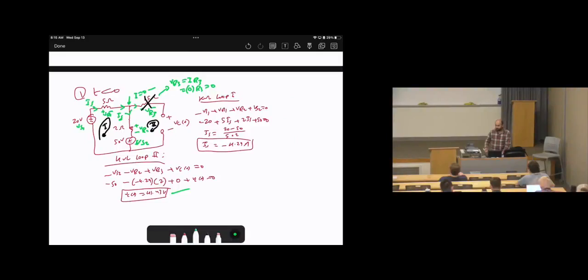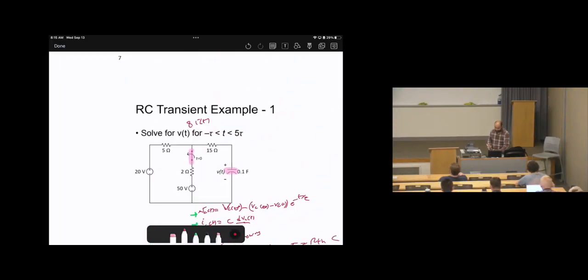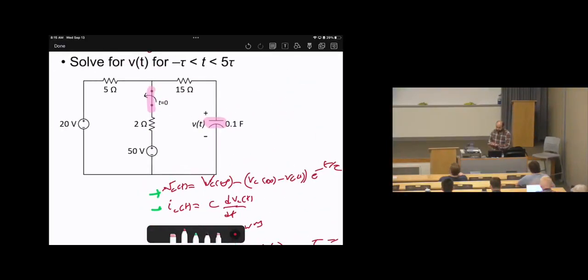Okay, now we are done with the first step. Let's go to the next one. So the next one is to calculate tau, which is R Thevenin times C. How to calculate tau? Let's go back to the circuits. Apply the new switch status. This is very important. Don't forget to apply the new switch status. The switch status is initially closed, then it will be open. So make it open. After that, find R Thevenin across the capacitor terminals.